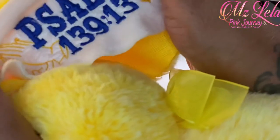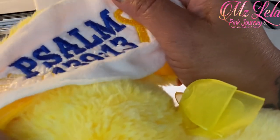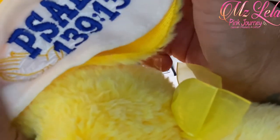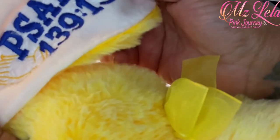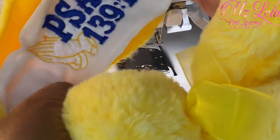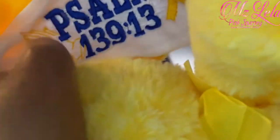But if you're not comfortable with taking the ear apart, I have done plenty of these bunnies without taking the ear apart. I've had many friends and families who are just fine with having the bunny ear stitched through. Sometimes there's just more ways to do things than one. So you have to do what's comfortable to you. If you are not comfortable with taking the ear apart, then you just aren't. Just wanted to remove the rest of those stitches in there. And then I'm going to figure out whether I'm going to stitch it back together or if I'm going to press it back together. And I will let you know which one I decided to do.